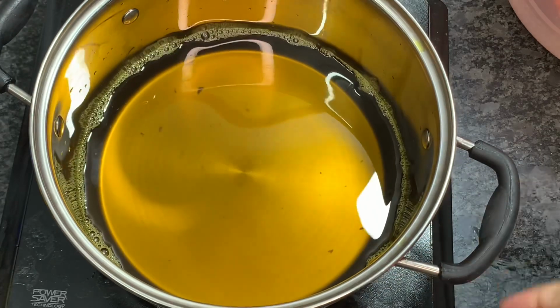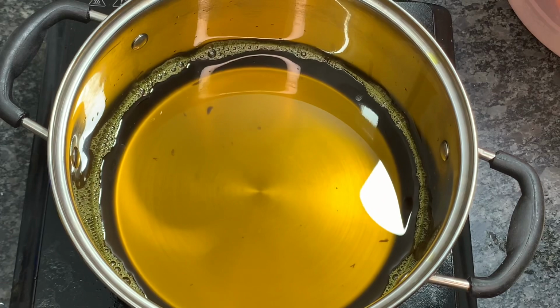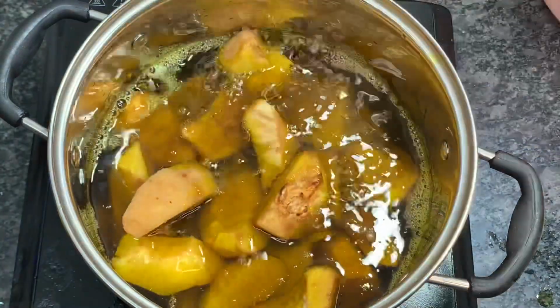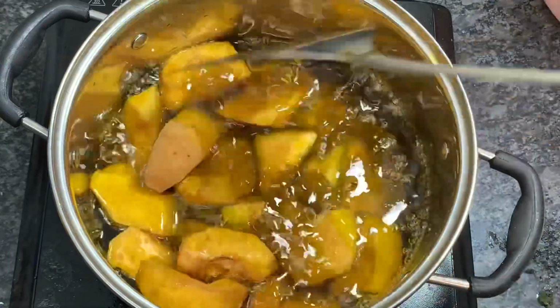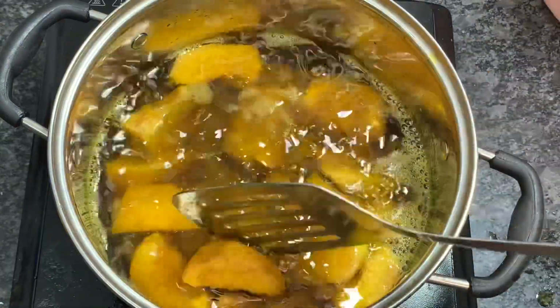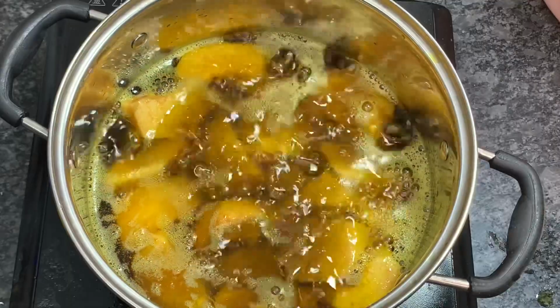And now I have heated up 1 cup of oil, and once it's hot I'll be adding Bumchoonth, or Quince apple slices, and we have to deep fry them. We have to deep fry them on medium to high heat. We don't have to keep high heat.